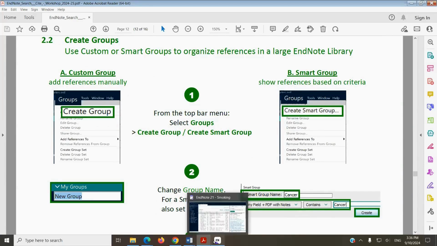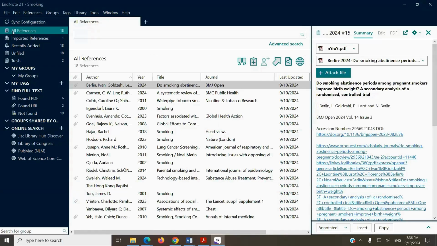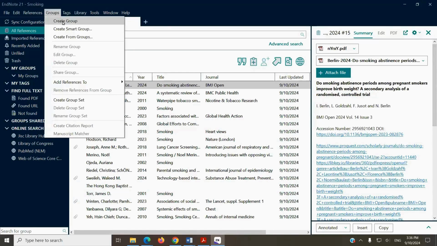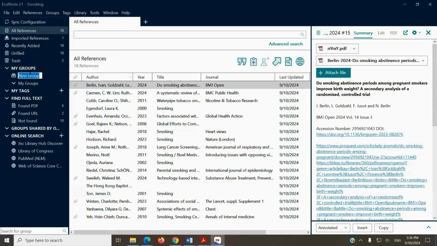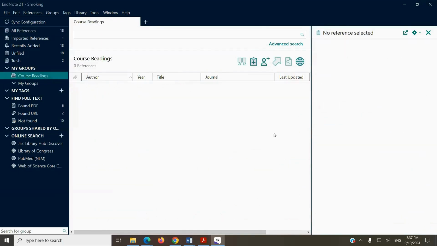Let's try to create one called Course Reading. In the EndNote library, you have to go to Groups here, and then click Create Group, and then you will see a new group on the left panel. I can rename it as Course Reading. And that's it.